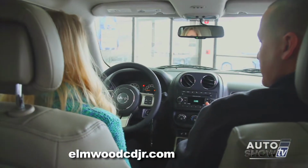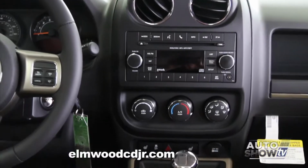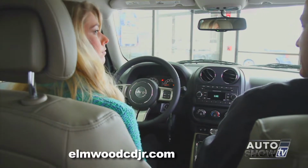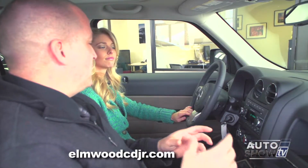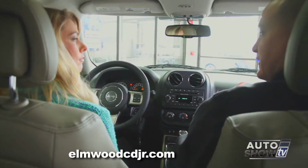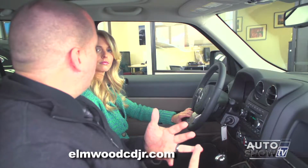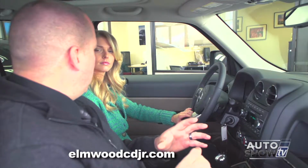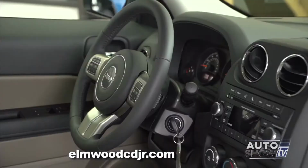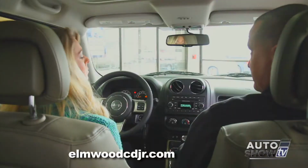This vehicle is also equipped with Uconnect, which is a great feature. It's a hands-free voice communication system that hooks up to your phone. It'll also pair and download all your contacts to the system. Another nice feature is that you can pair all the functions on your vehicle, such as music. It does live streaming audio, so any of your Pandora, or if you want to go to YouTube on your phone and search for a particular song, hit play and it'll play right through your speakers. No cords necessary for that system. You have AM, FM, and satellite radio. Sirius satellite radio is free for 1 year.